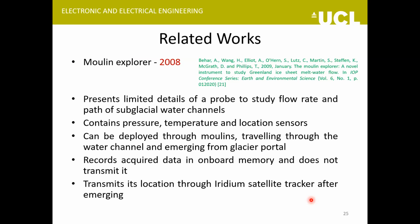The second last work that I'm going to discuss was the Moulin Explorer. It was somewhat similar to the electronic tracer, except that it also housed a 3-axis accelerometer and recorded the location information as it passed through the water channels in the glacier. Once it came out, it was detected through an Iridium satellite tracker.